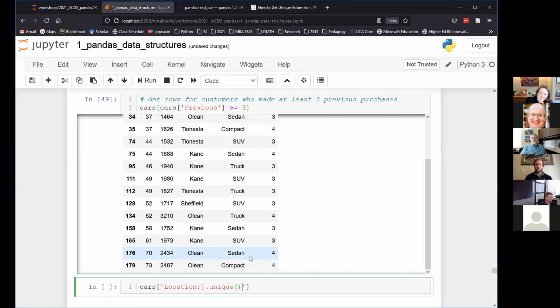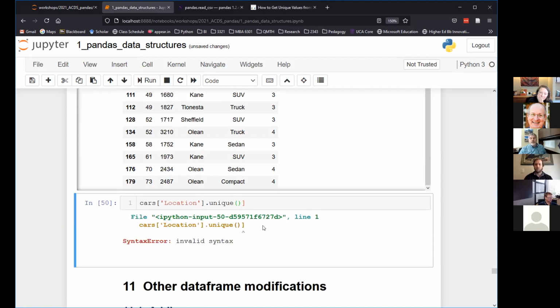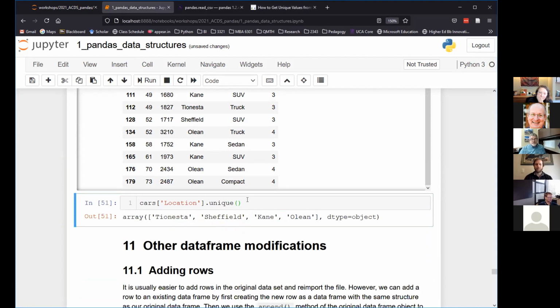I thought that was it, but I know we were using something like that in R. I know I typoed this. Yeah. So there you go. You can get the unique values just by adding, again, one of those many methods that are in the data frame that you can access, part of the data frame.